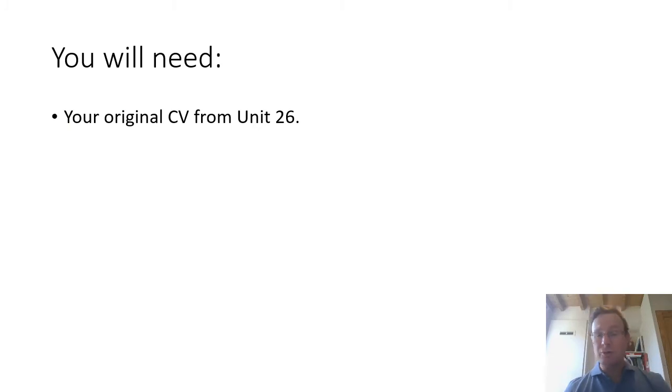So you will need your original CV, the first one you gave me from Unit 26, or if you haven't done that for me yet, the first CV you've got. Hopefully I'm looking at quite rough CVs really. I don't want the finished article. So the first part is very much about giving feedback to you on that first CV. We'll talk through the first task, and you can dig into your files and grab it for me.